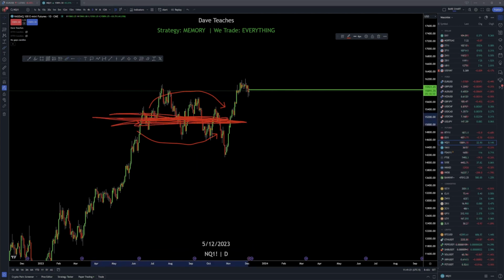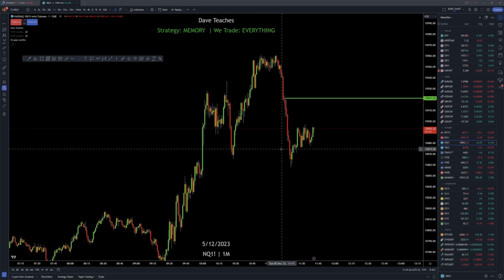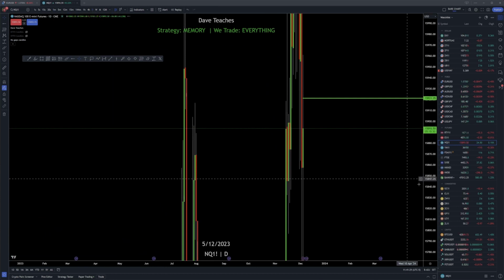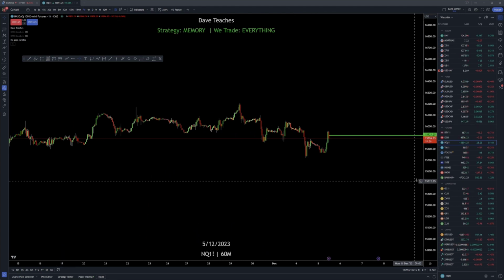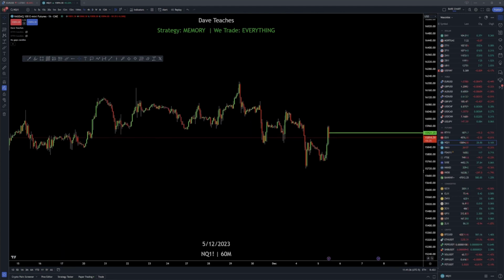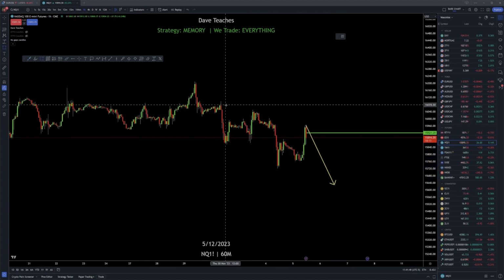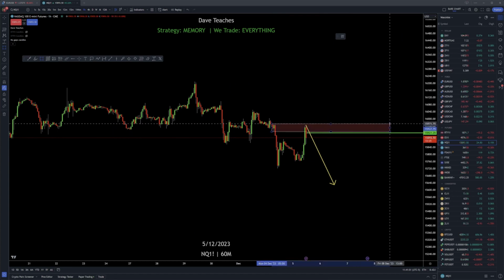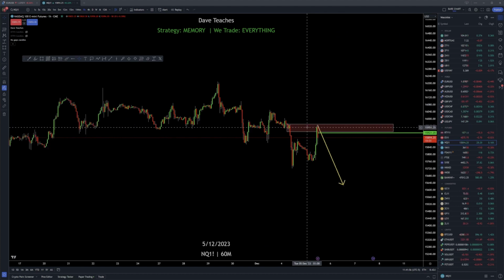I mentioned to a young fella in the group, I said, yes, I understand that your short is there, but do you understand that that's not a good place to short? I believe the short was looking for something down there. It was coming up out of here, which, to his credit, we did hit that. But it's a bad place to short.